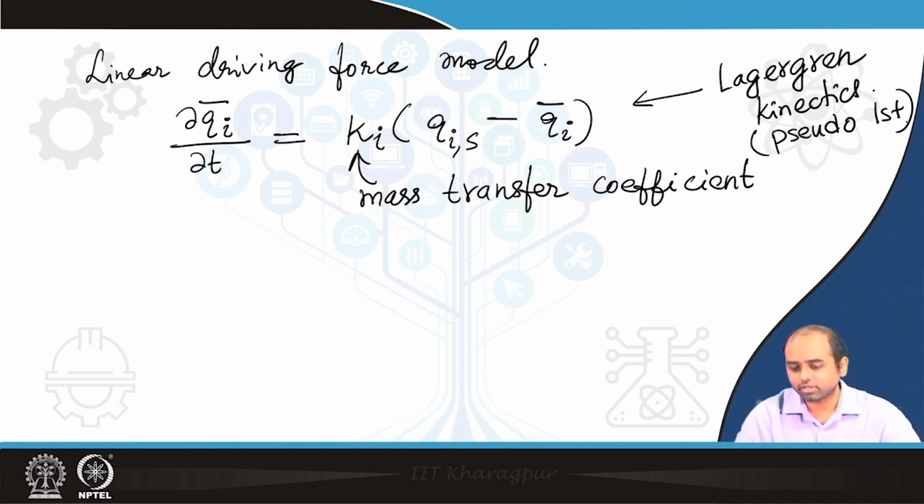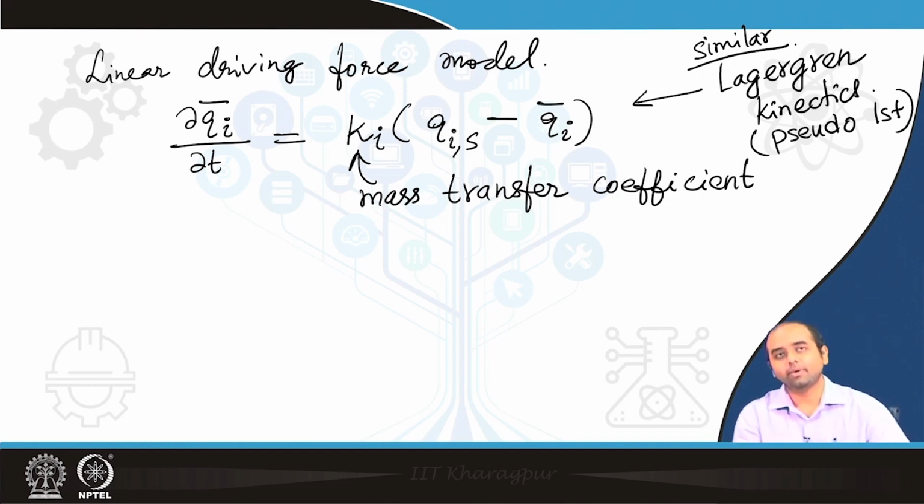model. This is very similar to, I should not call this the same, because Lagrangian models are essentially developed for adsorption kinetics, right, and this linear driving force model is based on the fact that diffusion is more dominant in this problem. If you compare diffusion and adsorption and see that diffusion is more dominant in this intraparticle mass transport, then this model is quite a likely scenario, but it is very similar to the Lagrangian kinetics or the pseudo first order kinetics, right.